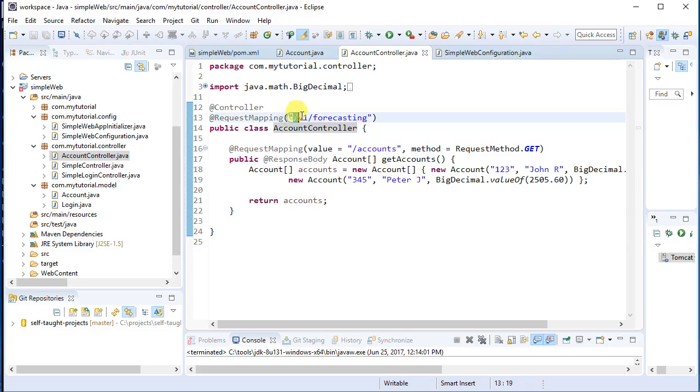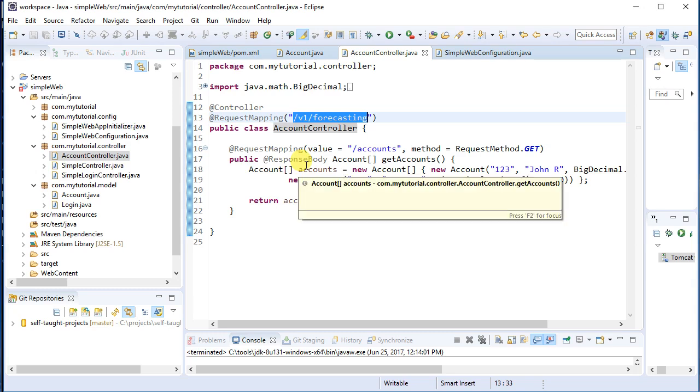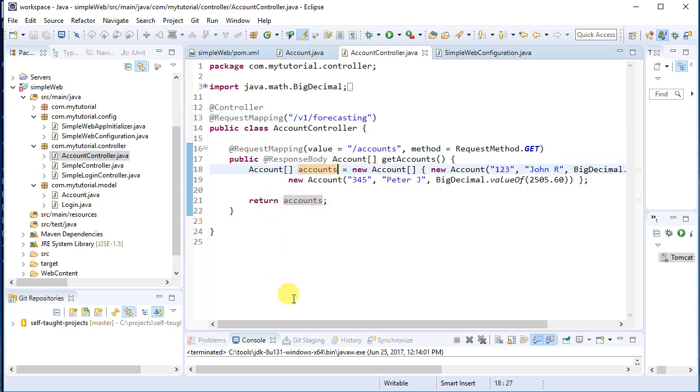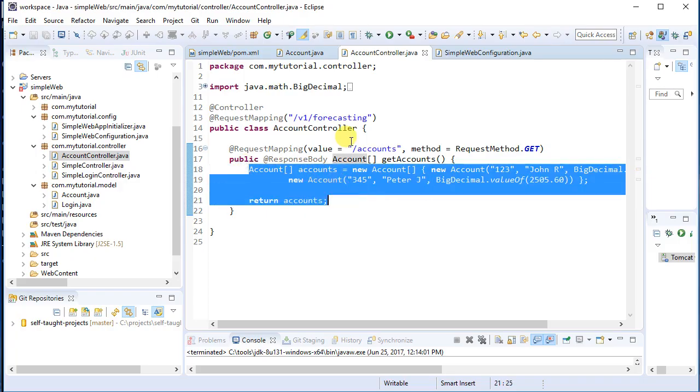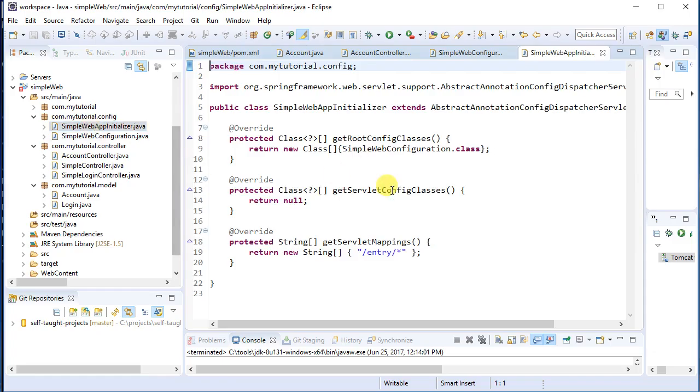If any URI is with v1/forecasting, then it will go into this object, and then you might have a number of different methods. It will look for another relative URI. If anything has v1/forecasting/accounts, then it will end up inside this method.